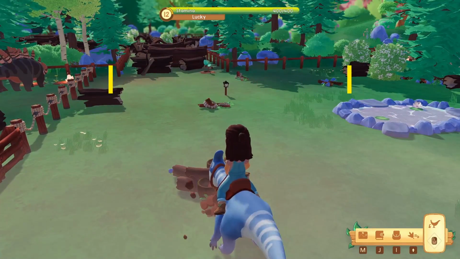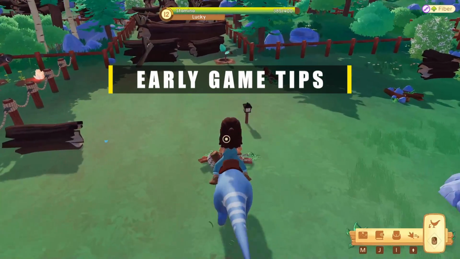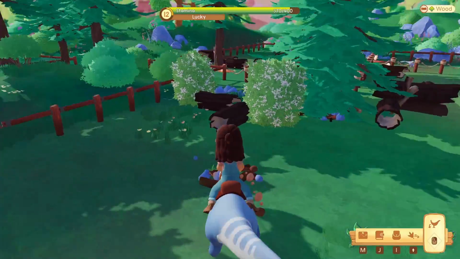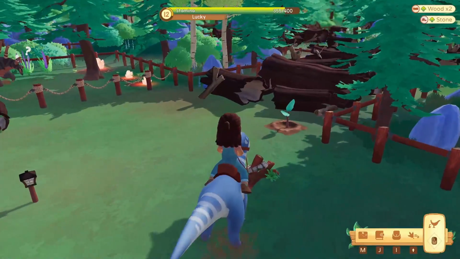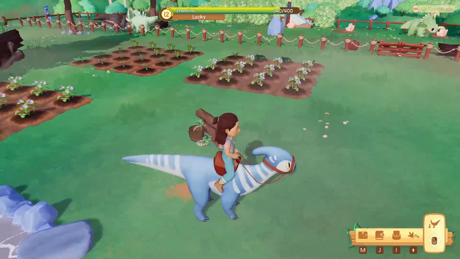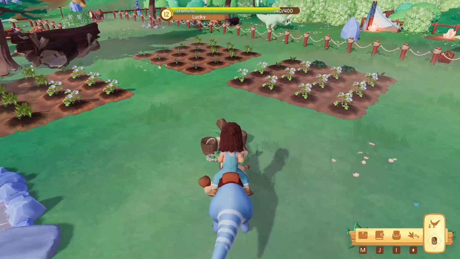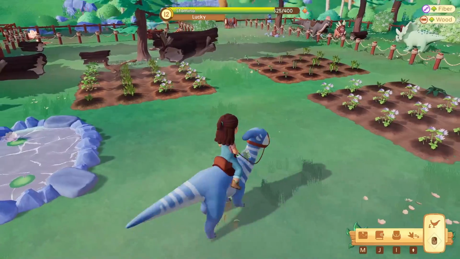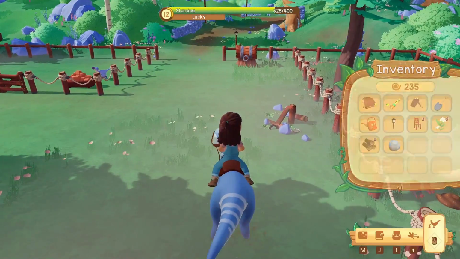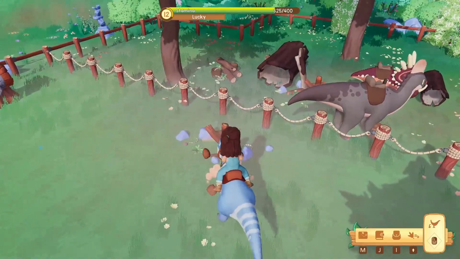Next, I have a couple of tips for early game. Use your dino stamina up every day by using their abilities. You want your dinos to level up as quickly as possible so that they can help you out with their skills. Take Lucky for example. I suggest using Lucky's stamina to clean up the debris in your farm. You will eventually need space for farming and other dino pens, so doing this early will be a big help.